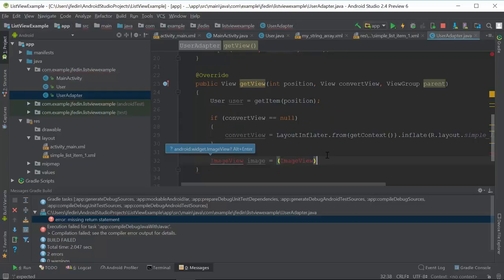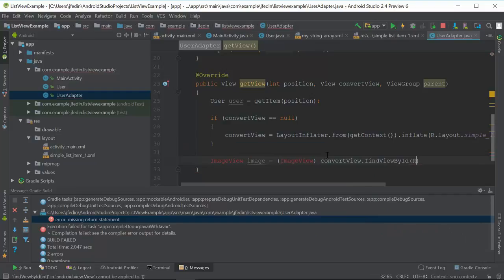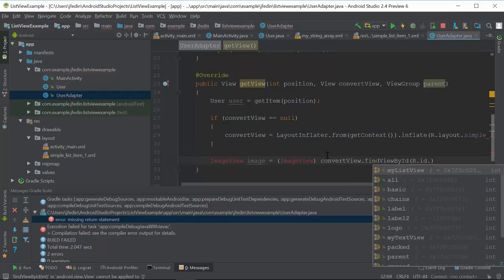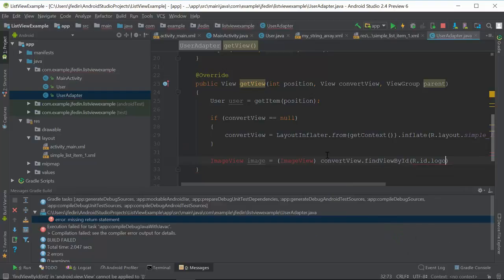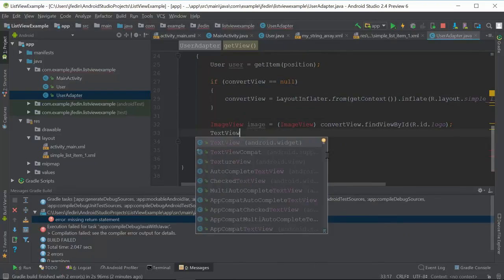So here we want to get those resources so that we can match the view. So we want to say convert view, find view by ID, and get the logo, and then we want to get our two text views.